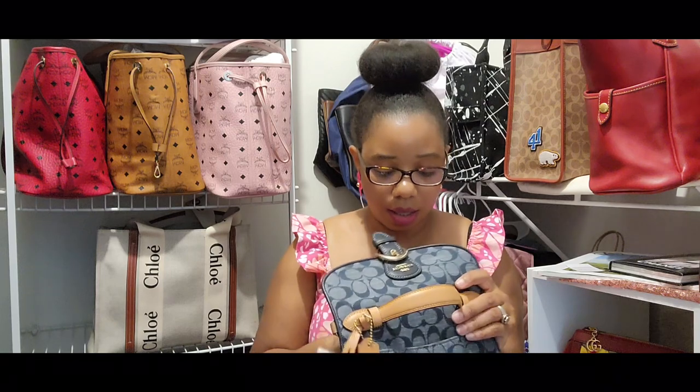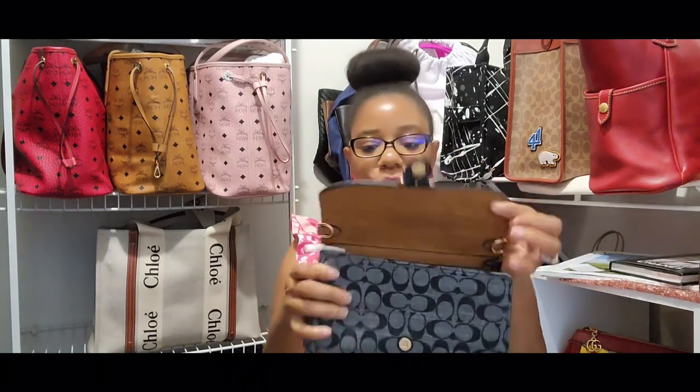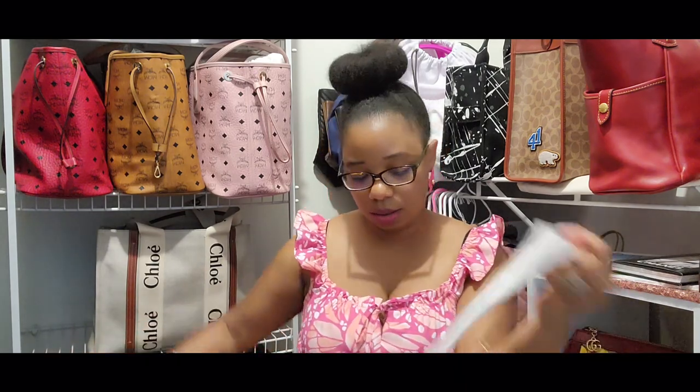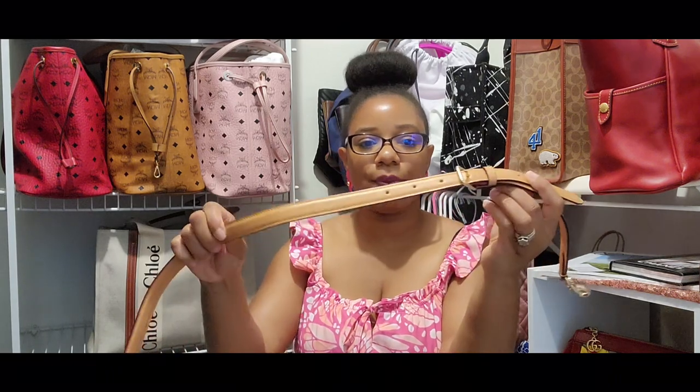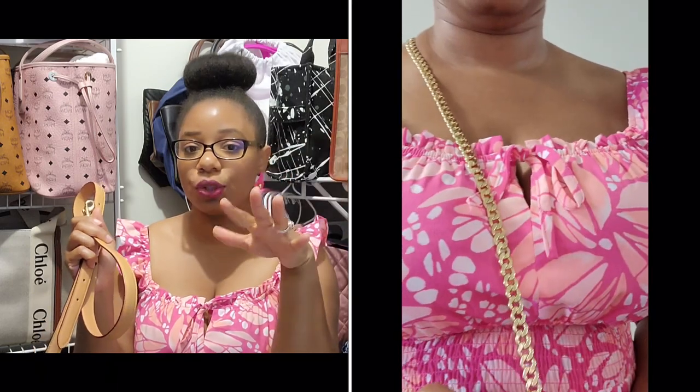This bag is just stunning. If you wanted to hook the strap on, it does come with a place for your crossbody strap. Here is the strap — it is a leather strap and you can certainly adjust it to make it longer or shorter. I really love that you get this strap option and it is detachable, so if you wanted to put on a chain strap you could. I will post a video clip so you all can see how this bag looks on me as a top handle, as a crossbody, and I also have a gold chain, so I will show you how a gold chain looks with this bag.